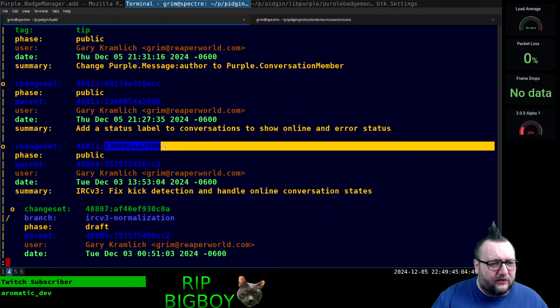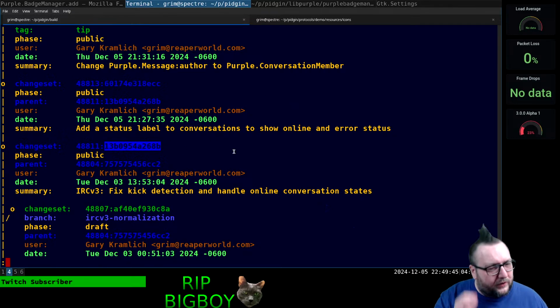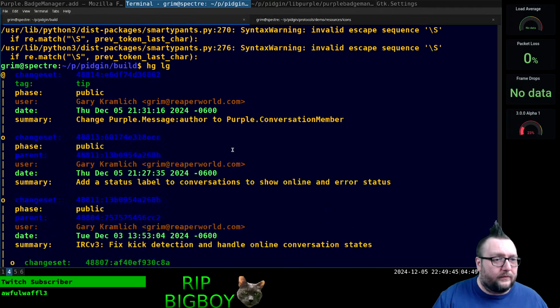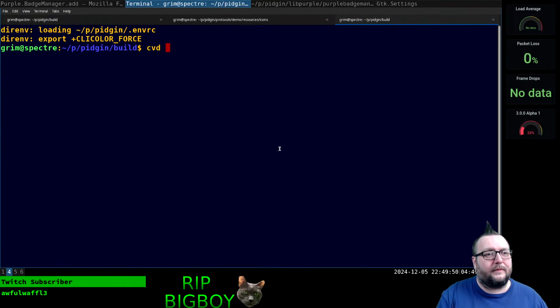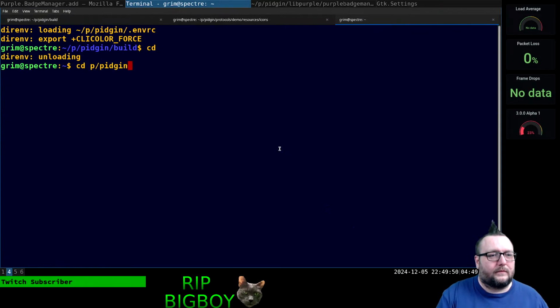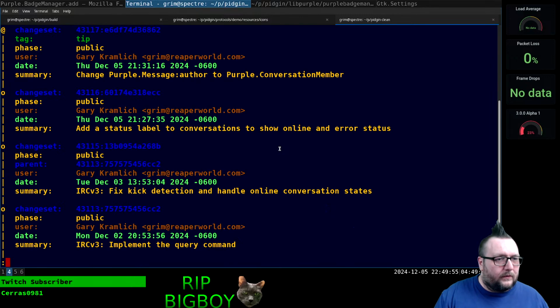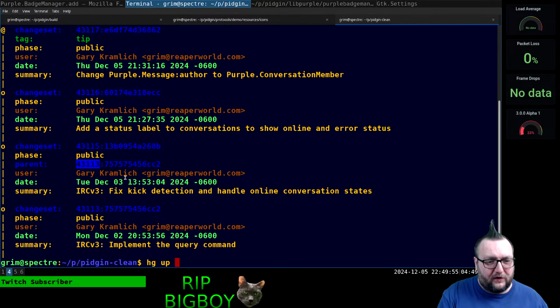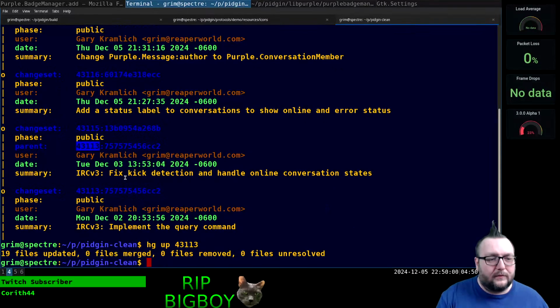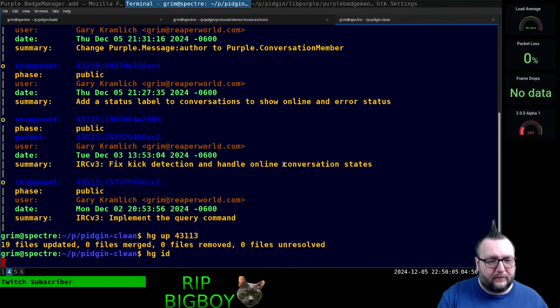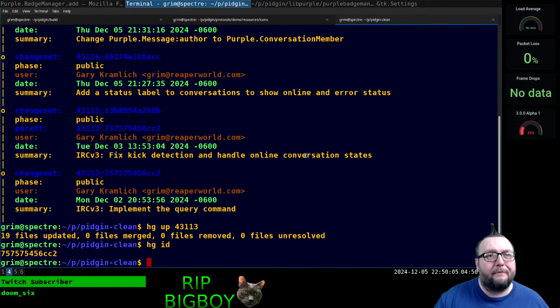But this is the distributed commit hash, right? The stuff after the colon. So if I want to go to this commit or to the parent commit here, I can just hg up, bloop, right? So that's supposed to be 7557, whatever. Yep, there you go. You still have it, but now you have all the distributed stuff in Mercurial.